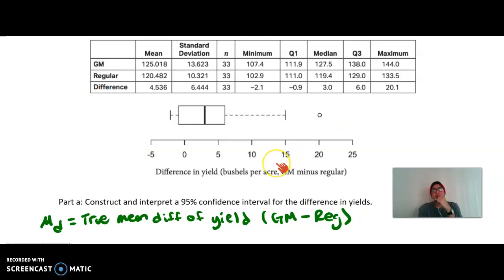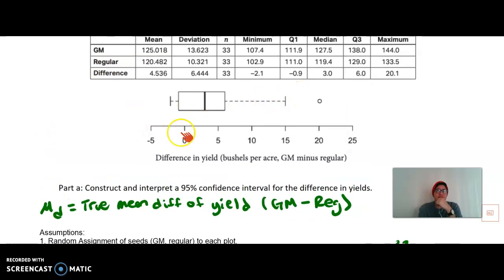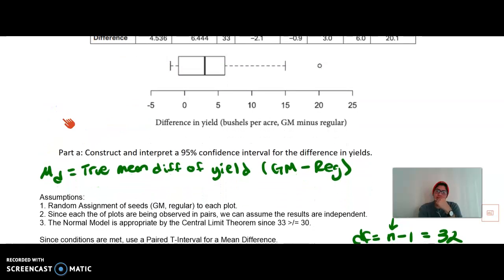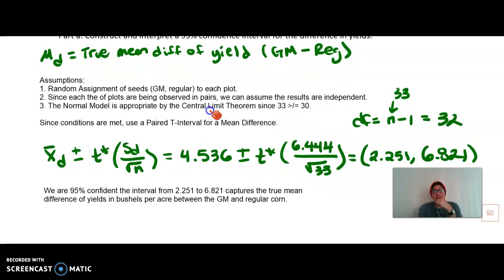Okay, so hopefully you had an opportunity to construct your 95% confidence interval, and I really love this question because it's a little misleading at first, but a very fun question nonetheless. So mu d here would be the true mean difference of yield between genetically modified and regular corn. Now here, this is an experiment. This is not sampling without replacement, so I don't need to verify the 10% condition because our observations would be independent due to the random assignment of treatments here, and they'd be in different blocks.